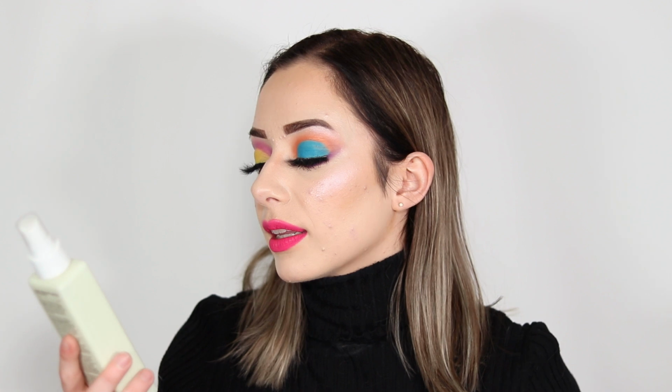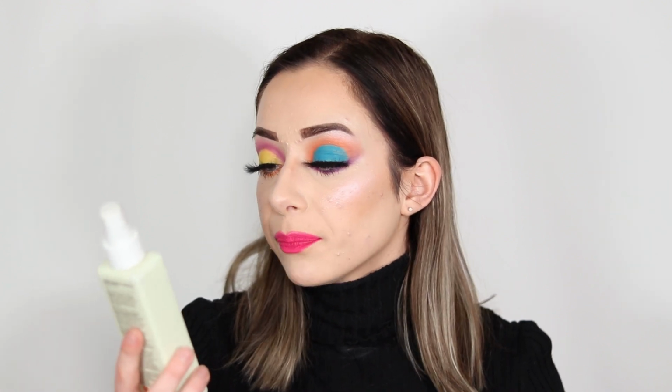And if I want to have beach waves, it is a beach look hairspray. This will help my hair to stay wavy and nice. It's just going to be so nice and it's going to smell good. Also, the products smell really good. You really have to smell it. You can't smell it through the screen, but honestly, it is the best thing ever. The smell is just so amazing.